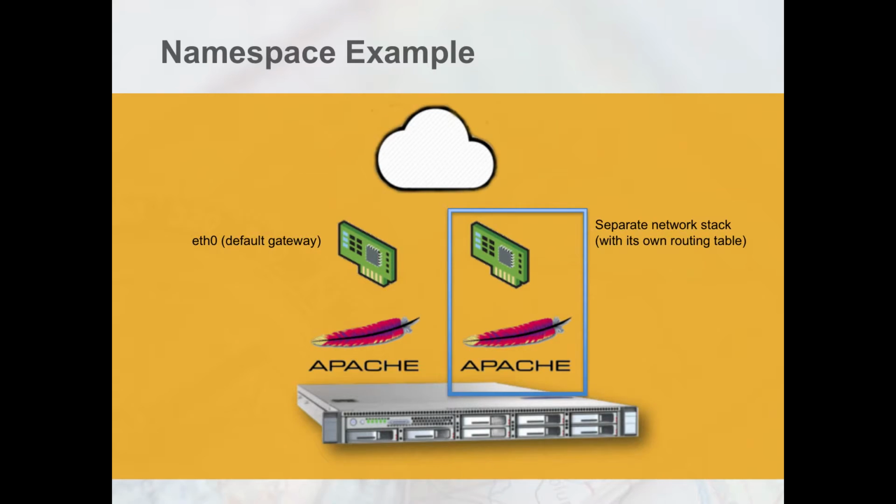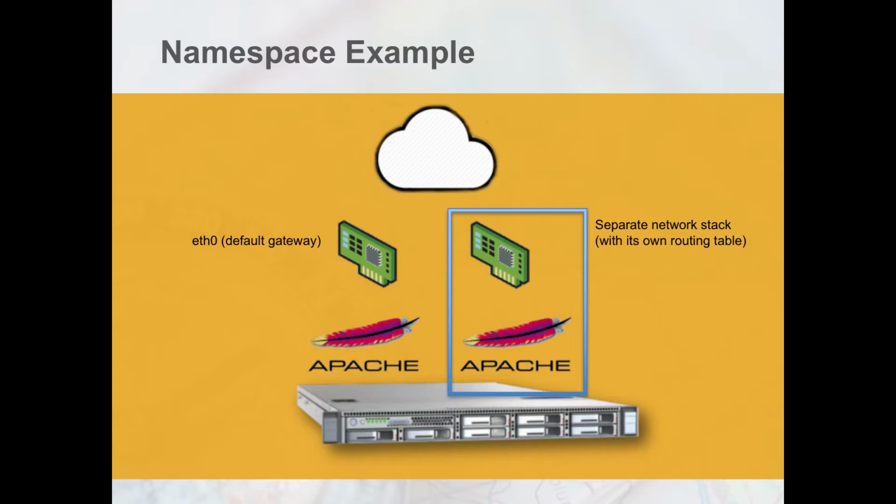An efficient solution to this problem was to create a new network namespace for one of the Apache instances. Network namespaces allow processes to run in an isolated environment within a Linux kernel. It also creates a separate instance of the networking stack, including its own routing table. By creating a new network namespace, I was able to isolate the second instance of Apache, bind eth1 within that namespace, and configure the network adapter as the interface for the default gateway, all without impacting the other Apache instance or routing table running on the same host.